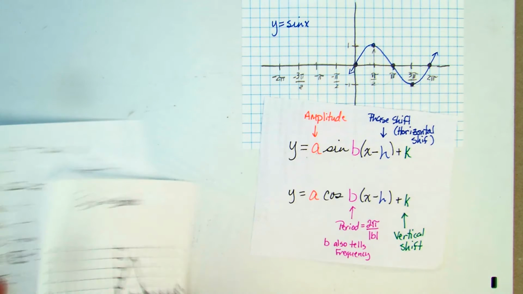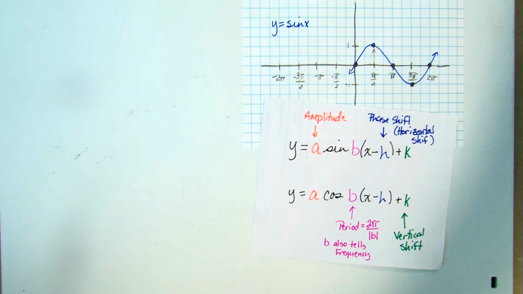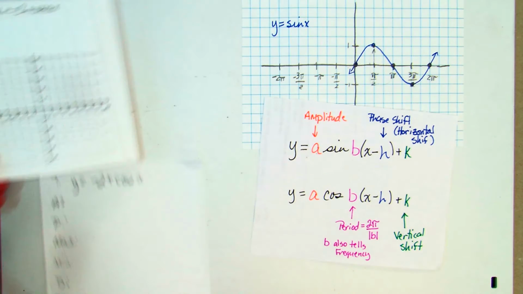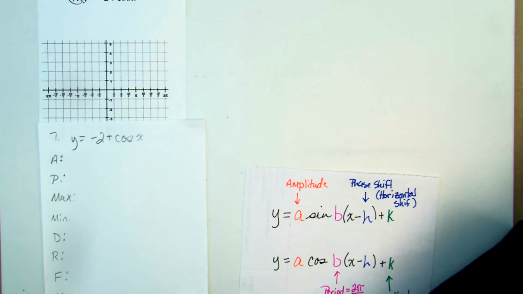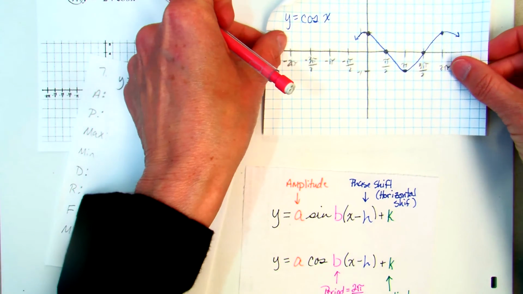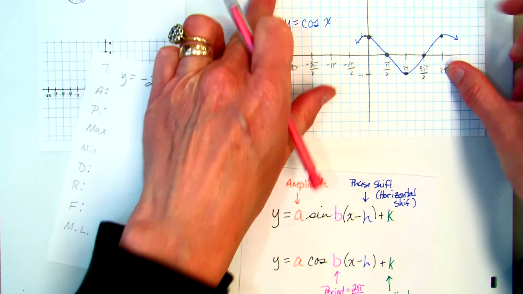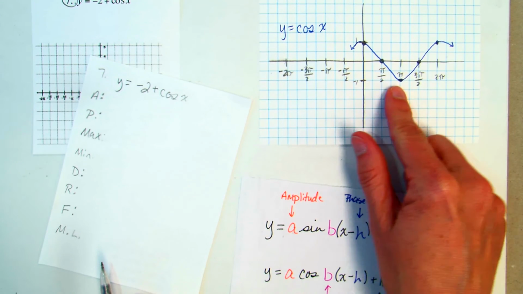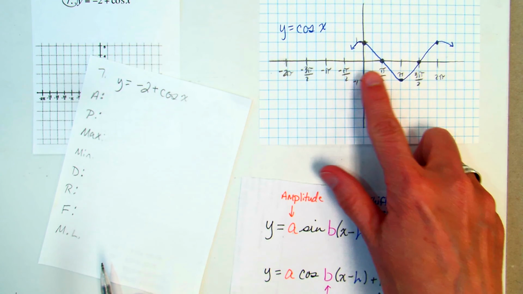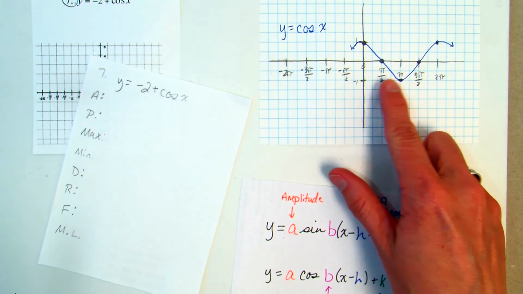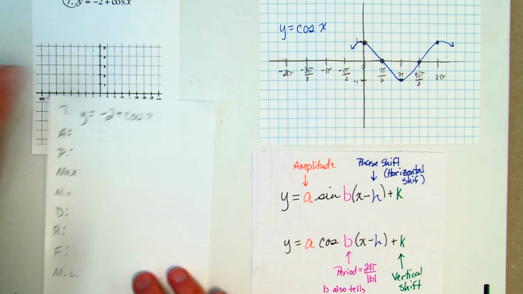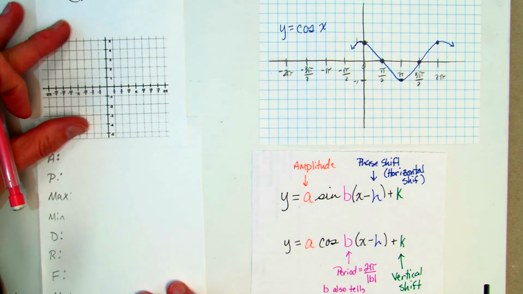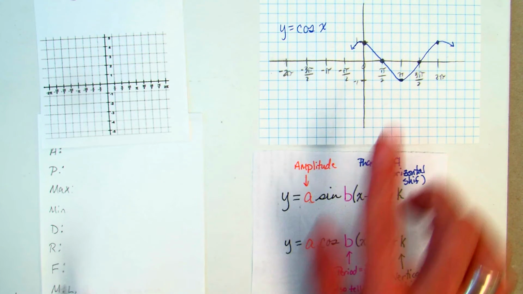Now I'm going to go ahead and do number 7. Number 7 is going to turn to a cosine curve. Notice you have a cosine curve, so I'm going to swap this out. I'm going to lay your cosine curve up here. Notice your cosine curve, your values start up at 1, go down to 0, down to -1, back up to 0, back up to +1. You still have your x values of 0, pi over 2, pi, 3 pi over 2, and 2 pi. All this information is identical, but when we draw a cosine curve, we have to have the look of a cosine curve instead of a sine curve, okay?